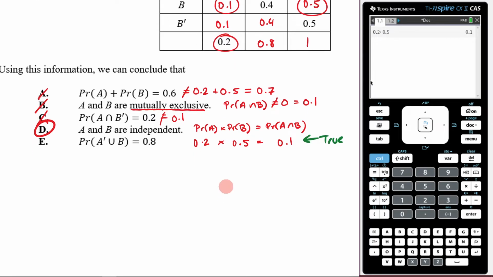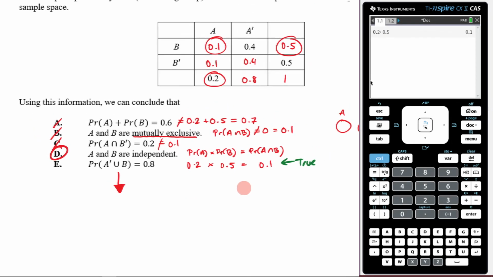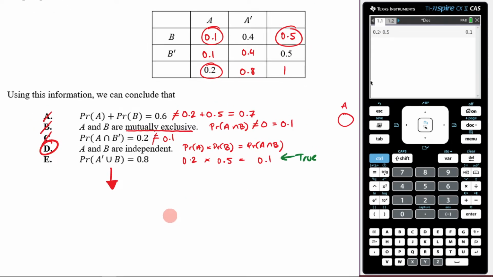Now, if you are a betting person, you wouldn't even examine the last one, but I would really encourage you to check all the options just in case you've made a mistake somewhere. And this one's a really good one to go through as well, because it's asking us to find the union of something when you've been given a Karnaugh map, and people normally find this a tricky skill. But all you're doing is using the addition principle, which tells us that the complement of A plus B, then subtract their intersection from each other. So it's just the addition rule or the addition principle there.